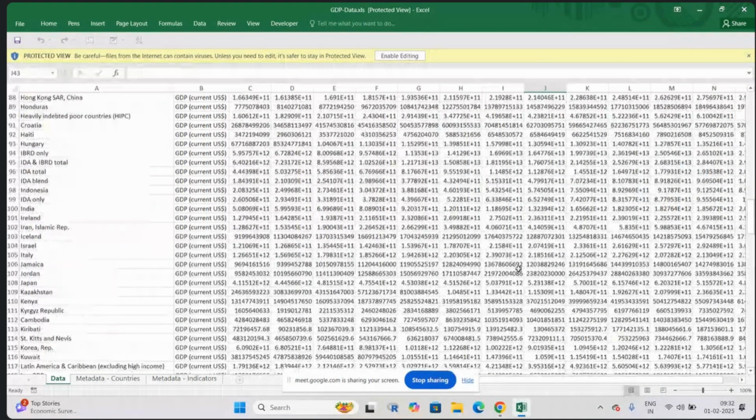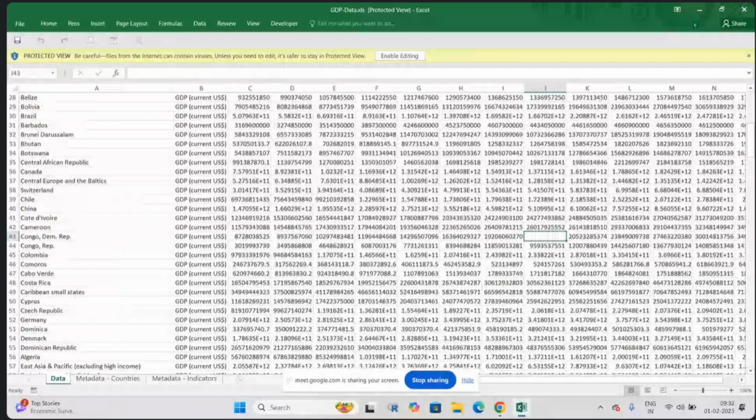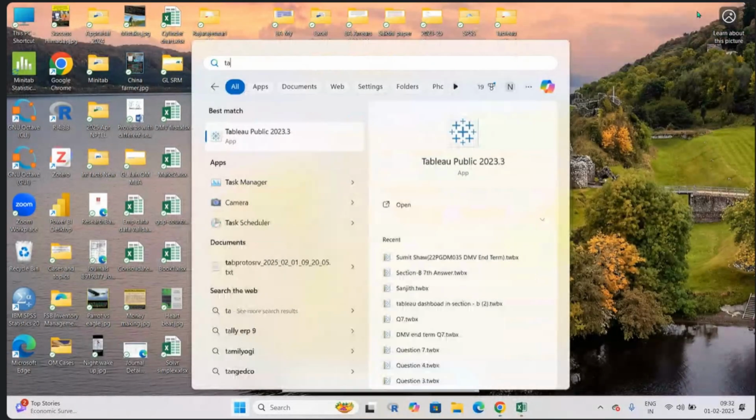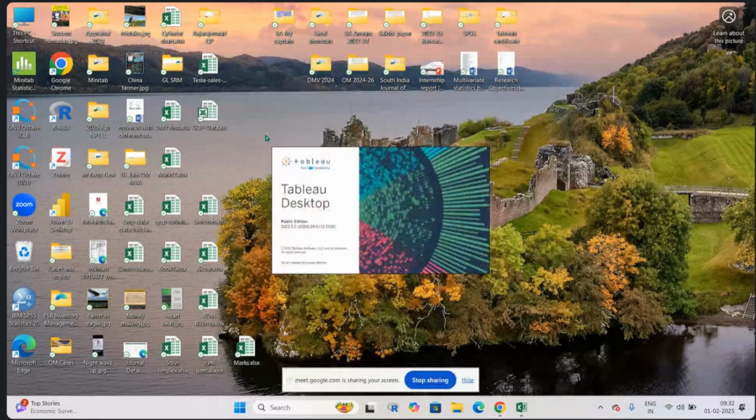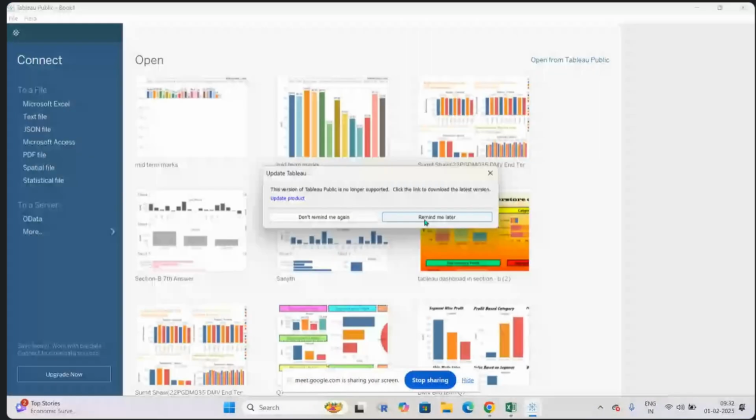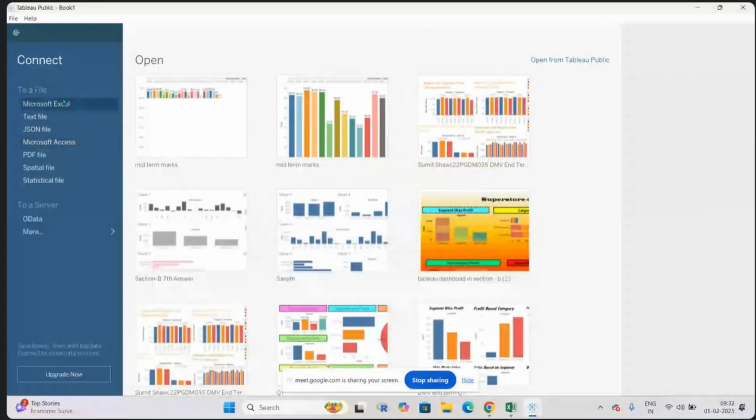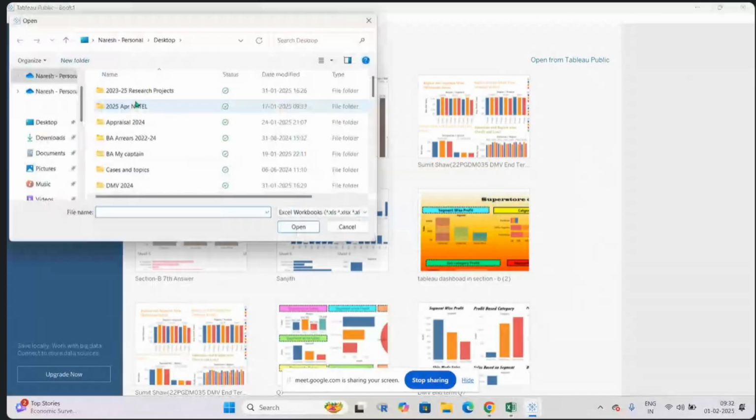Okay. So once I open this data in my Tableau, I just wanted to see how the 230 plus countries are performing in terms of GDP. So if I just open that file, since I know the GDP account.